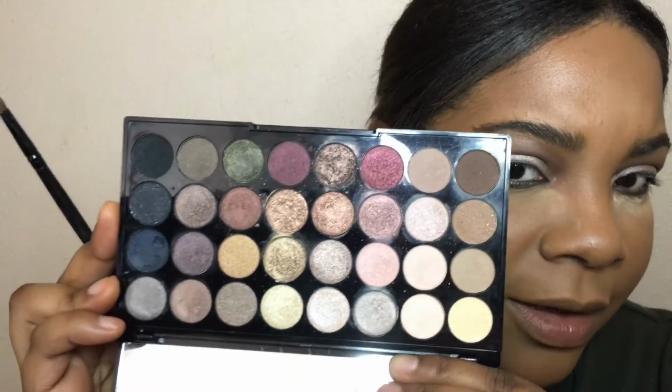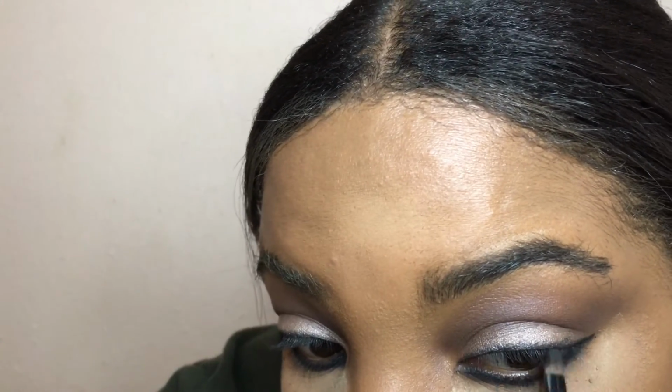Taking this matte black shadow in the Makeup Revolution palette, and I'm going to use this to set my liner. Smudge it out. And now my top lash. I'm going a little further out and making it tail. I'm gonna wipe away that powder.